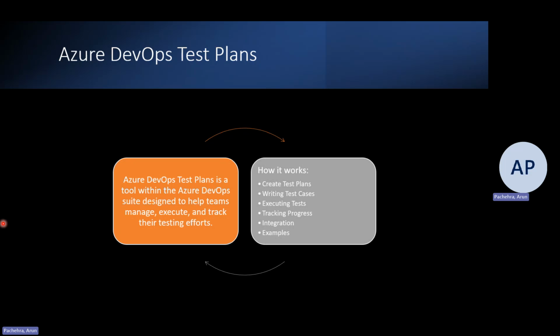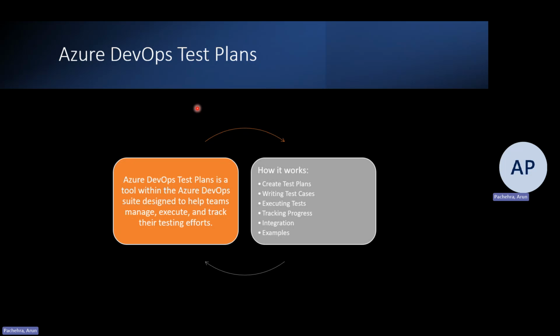So you can create a work item directly from the test case. This work item is essentially a task for your developers to fix the issue. It's linked to the test case, so developers know exactly what problem to solve. Once the issue is fixed, you can retest to ensure the problem is resolved.